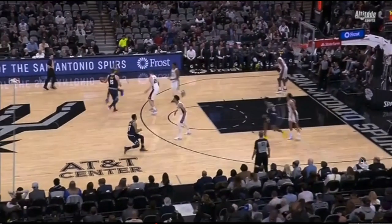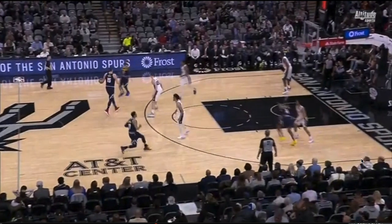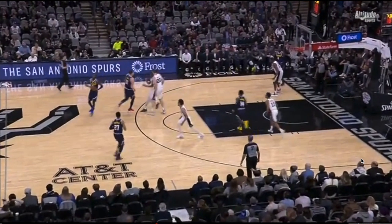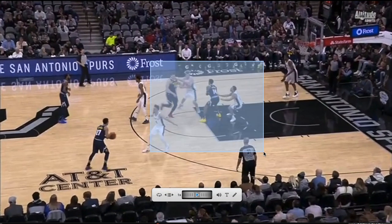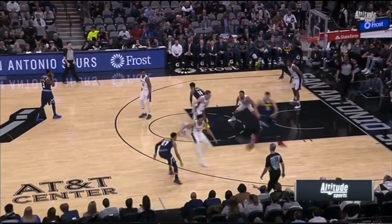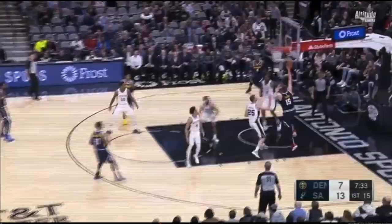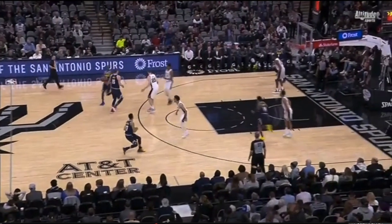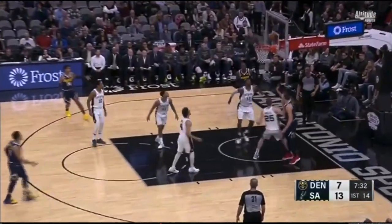It's kind of a counter play, kind of goes against the grain. Looks like the ball's going here to the left wing. Everybody's going towards that side. And then right at the time of the handoff, you see they flip it back. And Jokic gets that kind of reverse back pick. Get him to the post. Great execution there. Let's watch it one more time all the way through. It's kind of textbook how they want it run. Great screen, great pass. Leads him right for the layup.